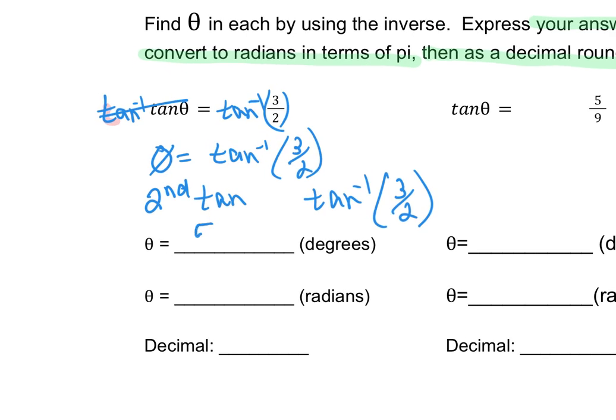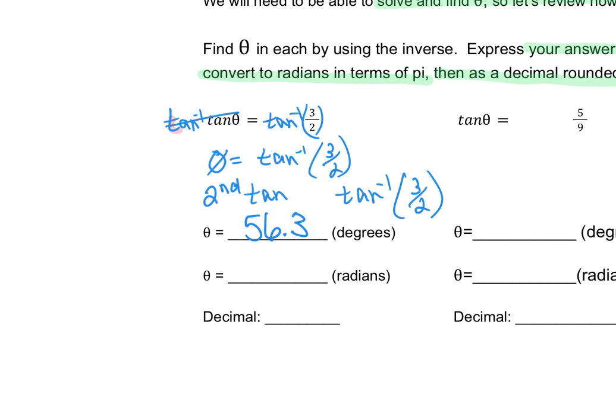If you followed those exact same steps on your calculator and got some decimal like 0.982, you need to check the mode of your calculator. If you did not get 56.3, go to your mode on your calculator, right next to the blue button, 3 or 4 rows down, where it says radian and degree, and make sure that degree is the one that's highlighted. If not, your answers are going to be all kinds of wonky, okay?